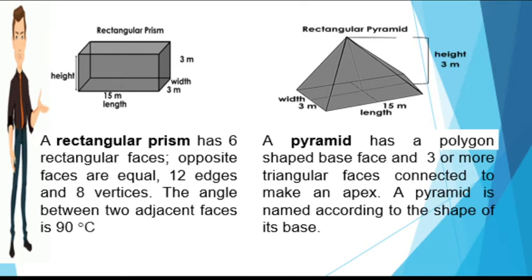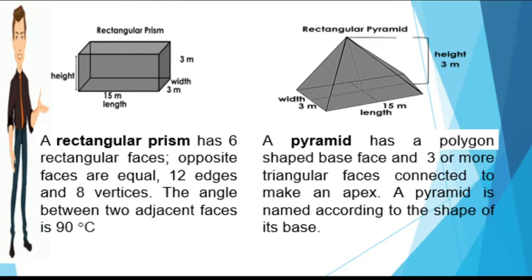So if you will notice that they have the same length, this is 15 and this is 15, and then the width is 3 and this is 3, and the height is 3 and this is 3. So, now, if you're going to analyze this, you will notice that the volume of a pyramid is 1/3 of the volume of a rectangular prism with exactly the same base and height. If the pyramid is filled with salt, then its content is poured into the rectangular prism, and then only 1/3 of the prism will be filled.